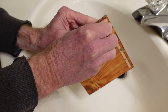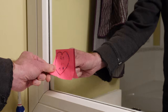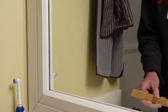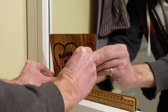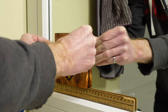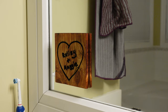And a little bit of two-sided tape. And it's out with the old and in with the new. Get it nice and level. Get that two-sided tape sticking. And there we go. Happy Valentine's Day, hon.